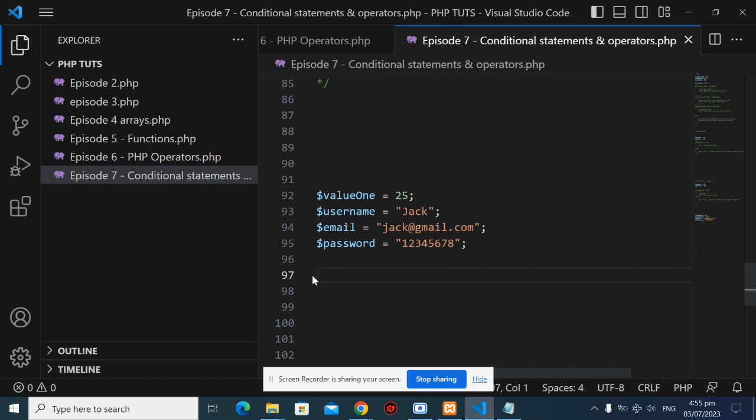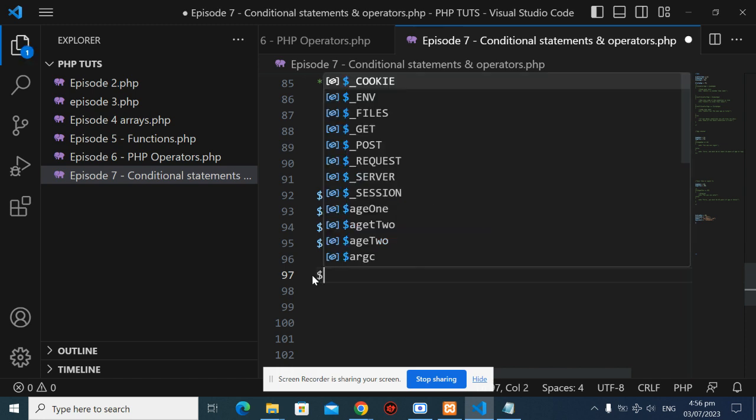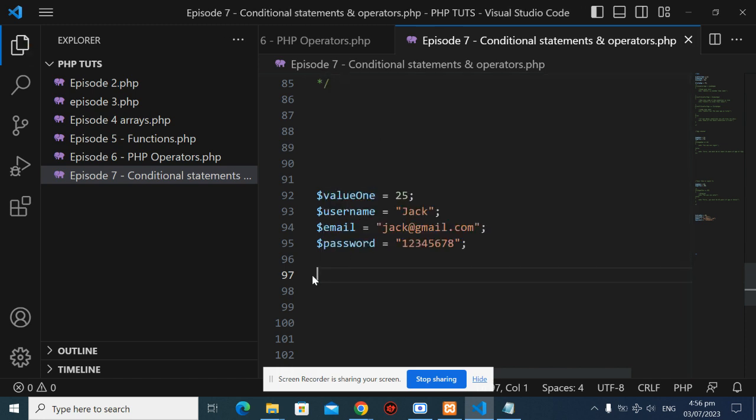This authentication requires either username or email, and the password. So we can't just perform one operation. In the previous steps, we were just performing one operation. So here, let's perform a check to see if username is equal to Jack and password is equal to 1, 2, 3, 4, 5, 6, 7, 8.